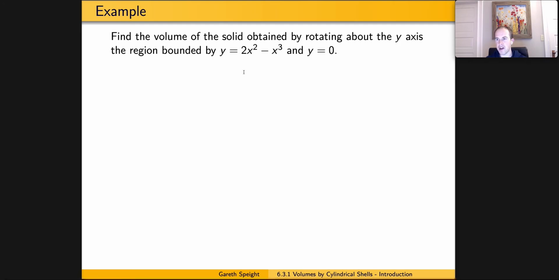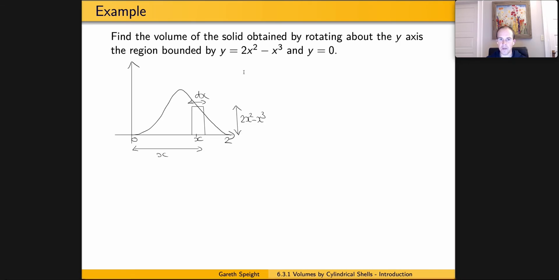Since we haven't been given any x values, we should try to figure those out by figuring out where our regions intersect. Right, so we can see this is a curve. It starts at the origin, and when x equals 2, it passes through y equals 0. So y equals 0, which is the x-axis, and our curve intersect at x equals 0 and x equals 2. So we know the limits for our shape.